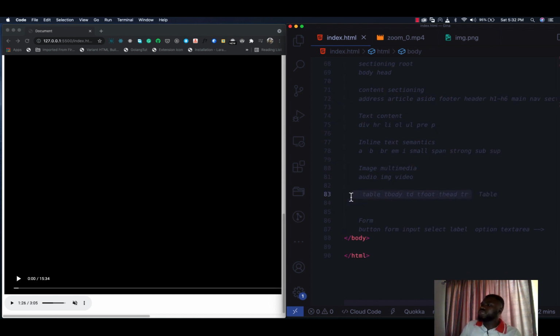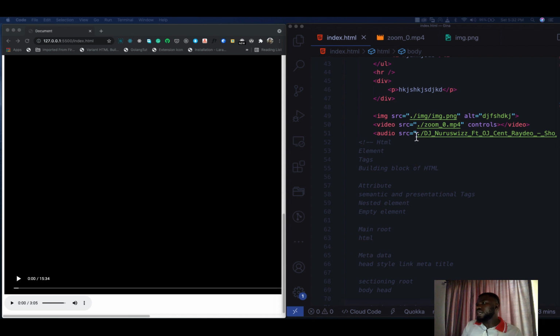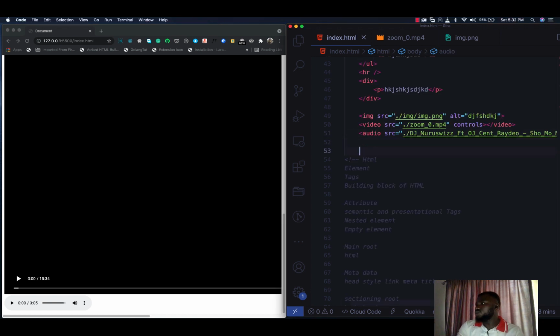Table. So when you want to render large list of items and records, let me rather say records. When you want to render large records, you can use table to render that particular record. So I will show you how to use table to render a record. So how do you do that? You just come here and say table. This table is the parent element, right?